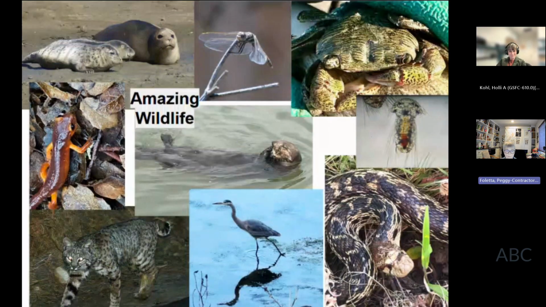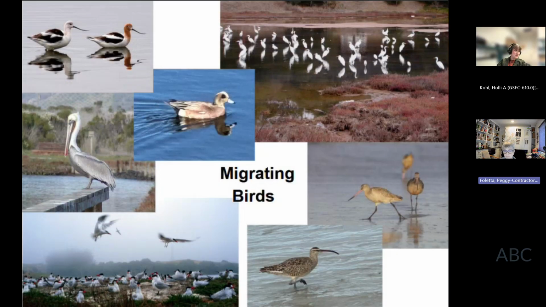We are known for the southern sea otter in the middle, which was brought back from near extinction. They found 35 otters back in the 1930s, and gradually the population has increased, and the highest population is now in Elkhorn Slough. And so people come from all around to see them, and then a variety of other birds and wildlife. We are known as a birding destination. There's 340 species of birds that have been known to visit Elkhorn Slough Reserve.